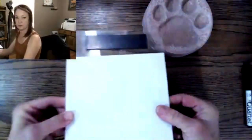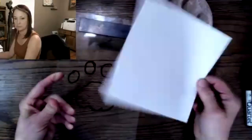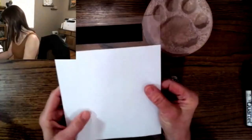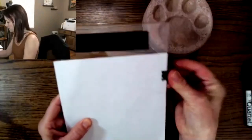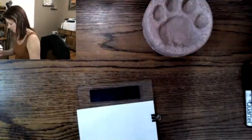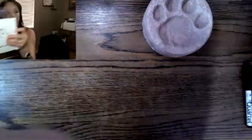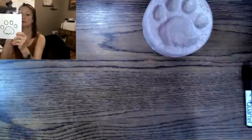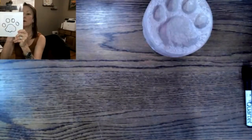Now, a quick and dirty way to get this into your journal, a kind of cheater way, is to have some copy paper, printer paper, in your journal, hold that there or clip it, get your Sharpie, and then hold this up to the sun and trace it.